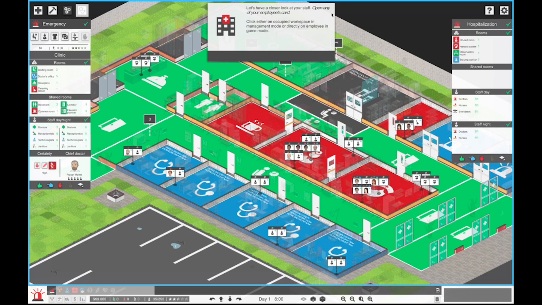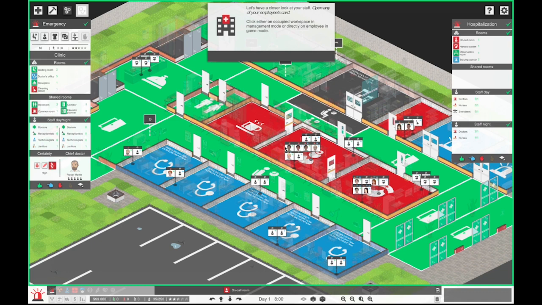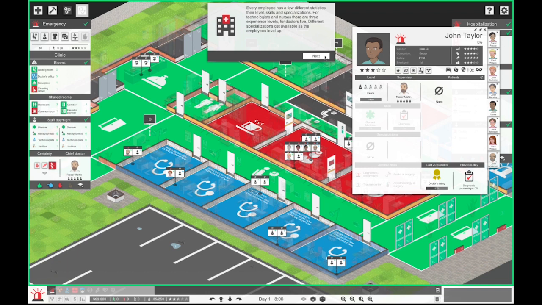Let's have a closer look at your staff. Open any of your employee cards. Click either on the occupied workspace in management mode or directly on the employee in game mode. Every employee has a few different statistics: their level, skills, and specializations. For technologists and nurses, there are 3 experience levels. For doctors, 5. Different specializations become available as the employees level up. Skills are fixed for each type of personnel but get improved by being used. You can learn more about individual skills in tooltips.